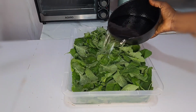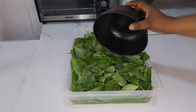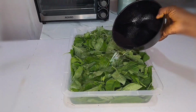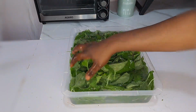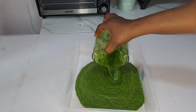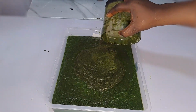Next, you wash that very, very well. I'm going to be washing that with clean water before I blend. So don't forget to wash your leaf before you blend it or make use of it. That is very, very important. I wash it about 3 to 4 times. Then all you need to do is add that in your blender and blend until you have something like this. It's just so easy to blend like this. Don't pour in water, just add the leaf and blend like this.